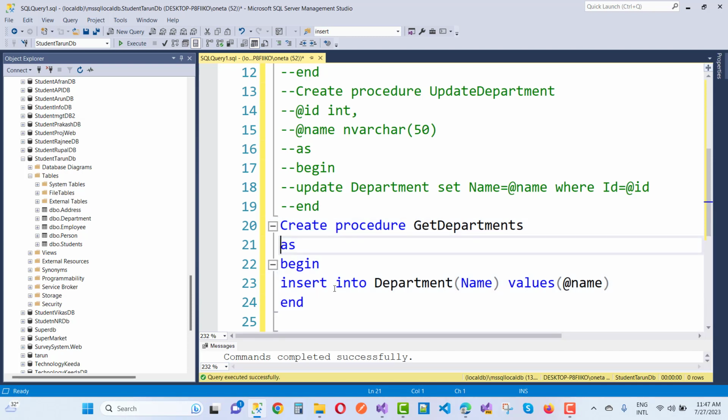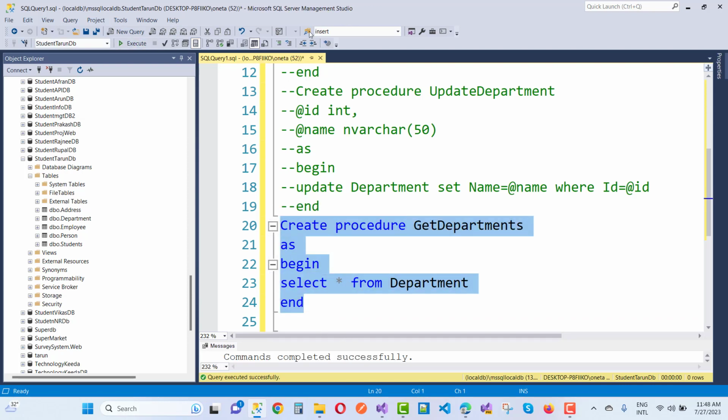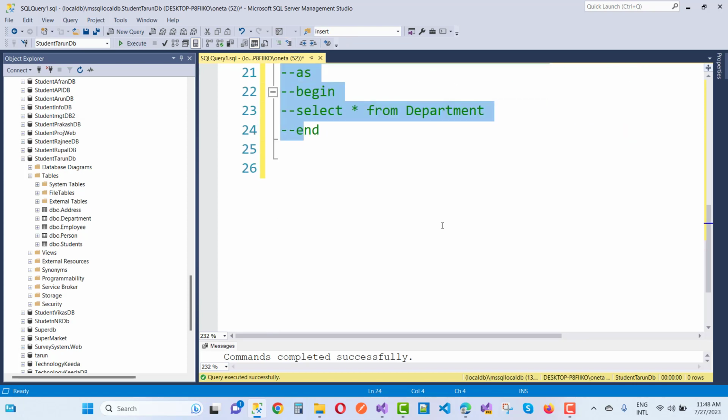As begin, there is select star from departments, that is department right there, and end. So just click to execute. Command successfully executed, and make it a comment right there.